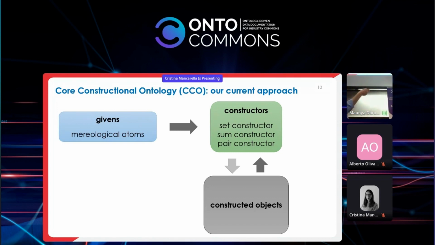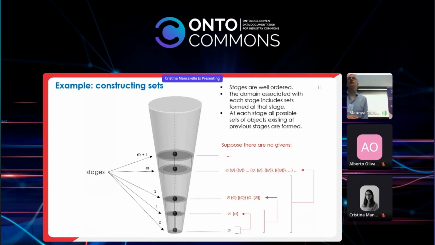And then you have this kind of interaction between the constructors and the constructed objects. So the constructors give you constructed objects, which you can then feed into the constructors. So you also go from these objects into further construction, and you kind of loop around in that way, generating larger and larger ontologies. So here's an example that will be familiar to some of you, the construction of sets. So this is a case that received quite a lot of attention in the logical and philosophical literature, where we have a vast process, figuratively speaking, of constructing sets. So you have stages, which are linearly ordered, and not just that, they're in fact well ordered. So the stages could be these.